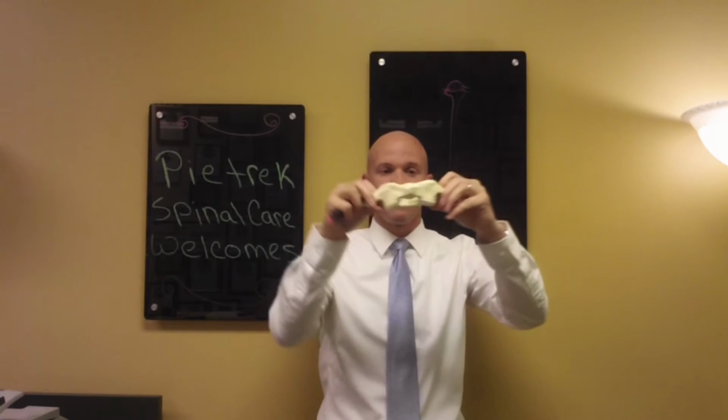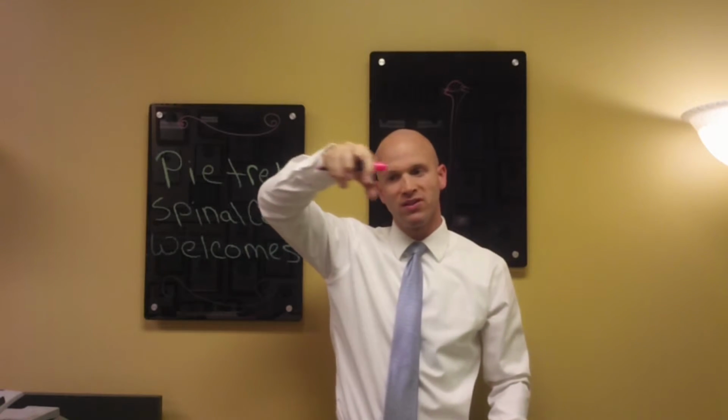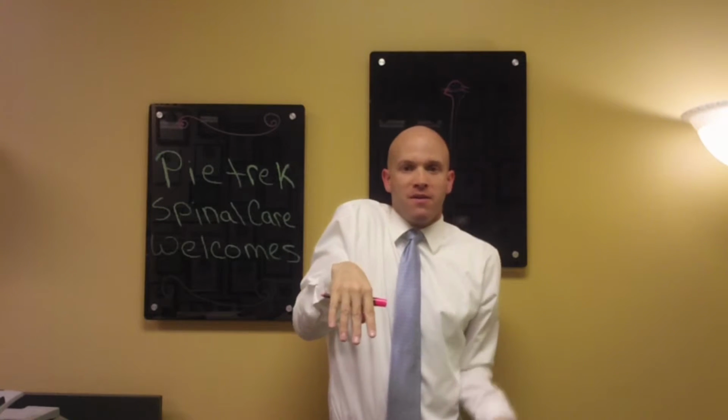And you know, when that atlas is out of place, it's kind of like we're taking the crossbar on that string puppet and we're leveling it off so that now things can kind of fall in place. That's really what we're doing, because the tone of the muscles in your spine is affected, is controlled by the brainstem.